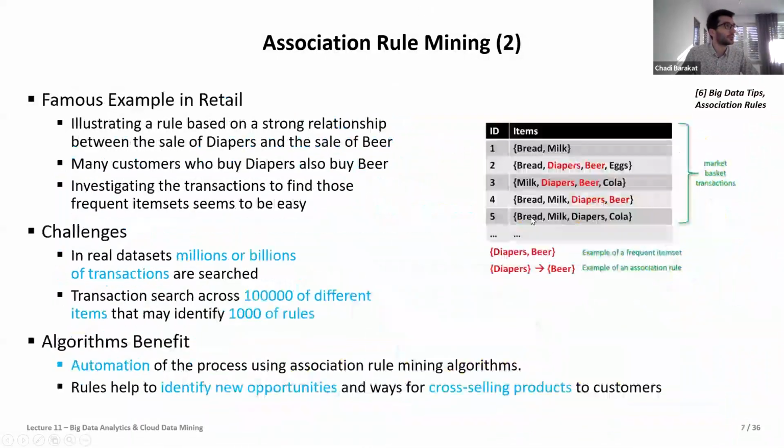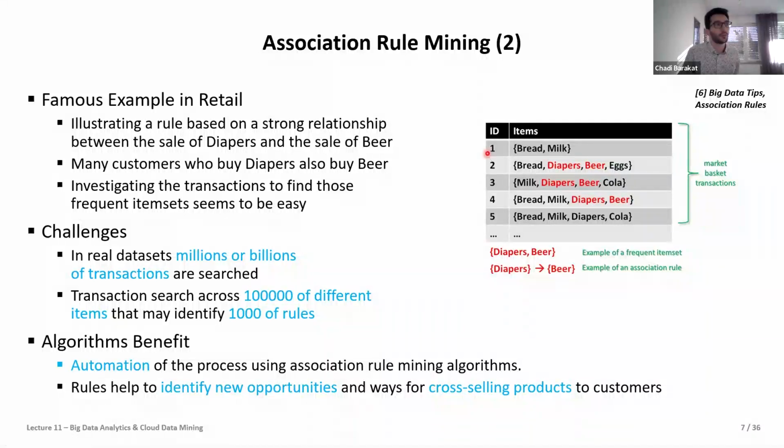So let's move on to how association rule mining works. Here on the right side, we have a very basic dummy example that you'll find in most books about association rules, which is just a list of items purchased from a supermarket.